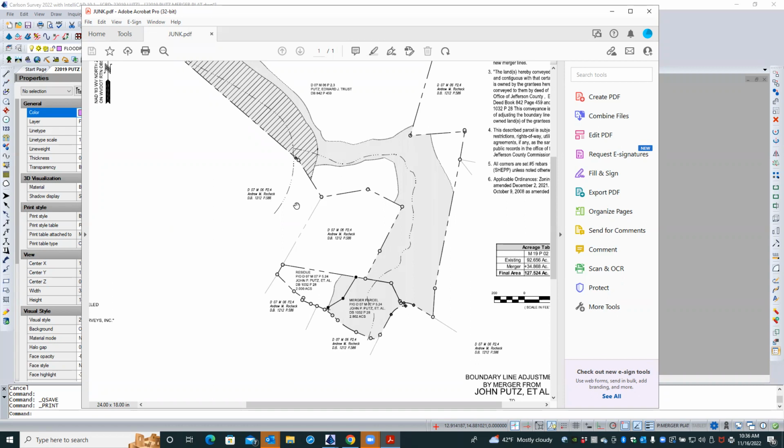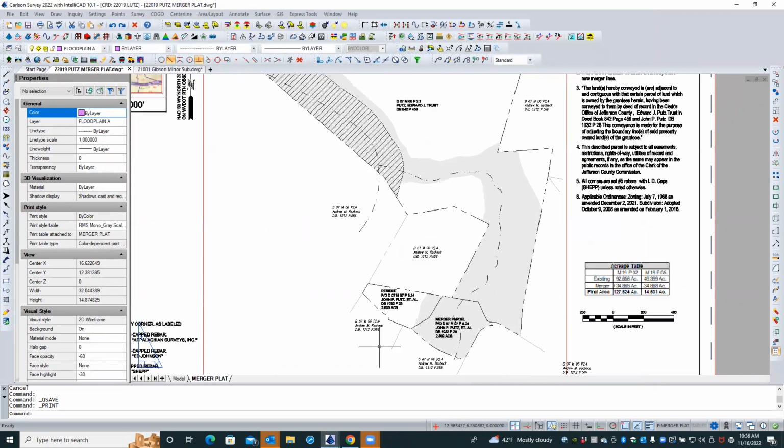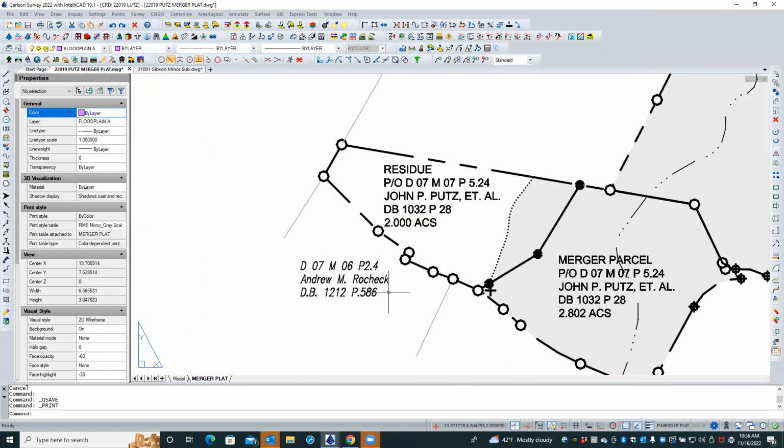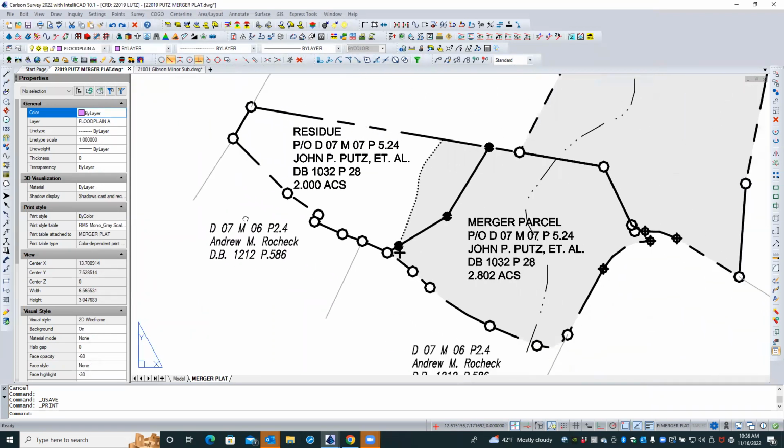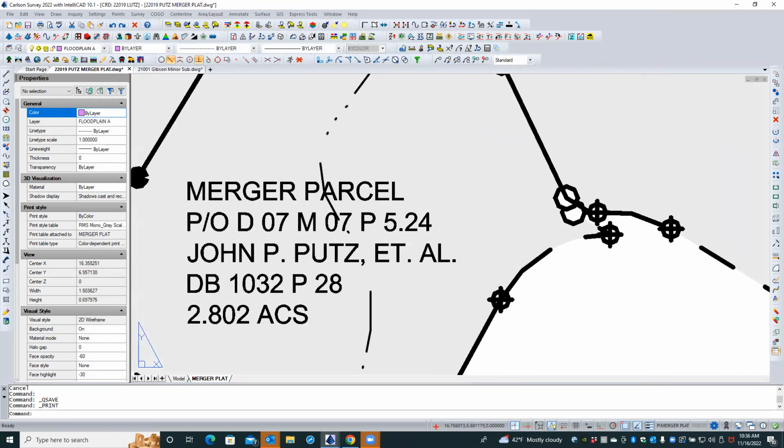Well, okay, I've got something else you could help me with if you would. Sure. This boundary down here. Well, this is interesting over here. I'll just show you this as an aside.